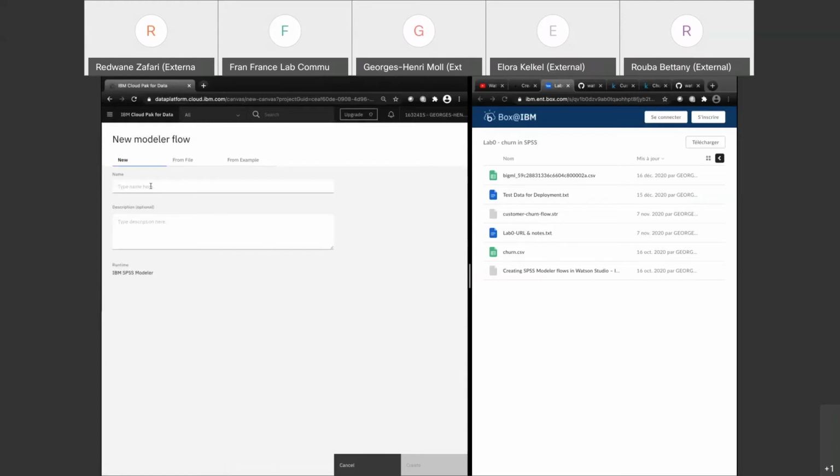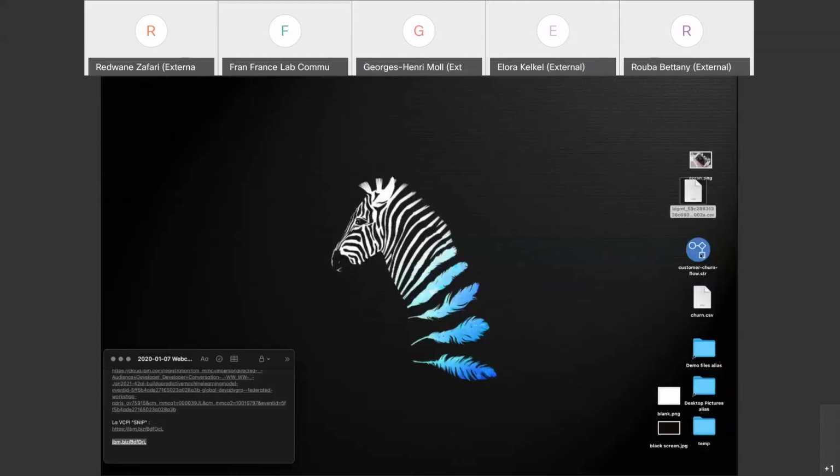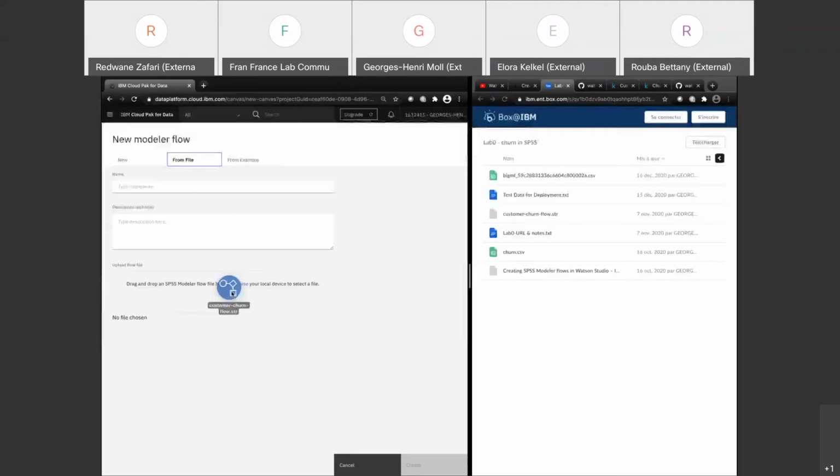You can create a brand new one, which will be empty, but you don't want to do that for the lab. You want to do it from file, and you want to drag and drop your flow here, as mentioned before. So here I've done the drag and drop and pushed this create button. But as I did it before, I will cancel.